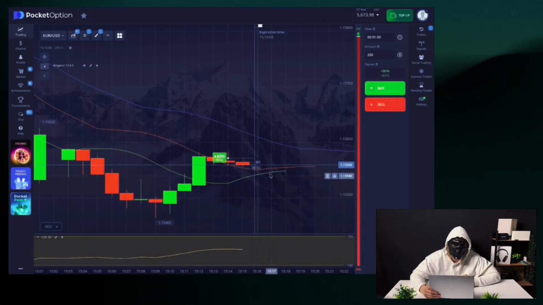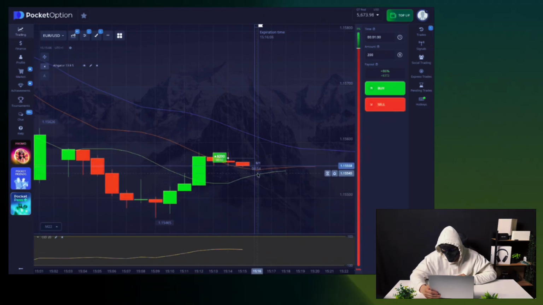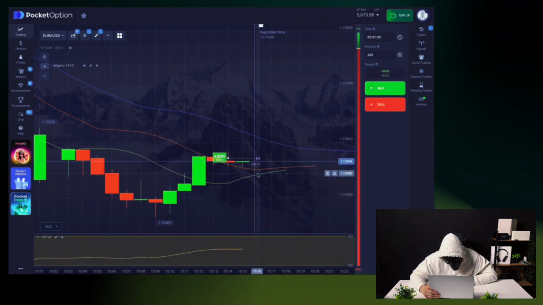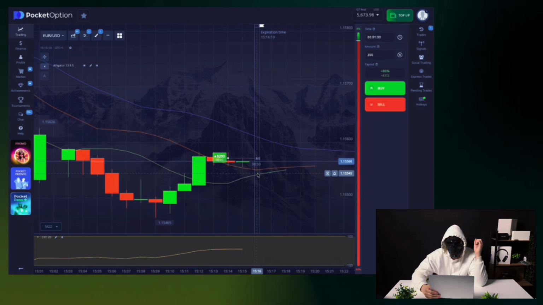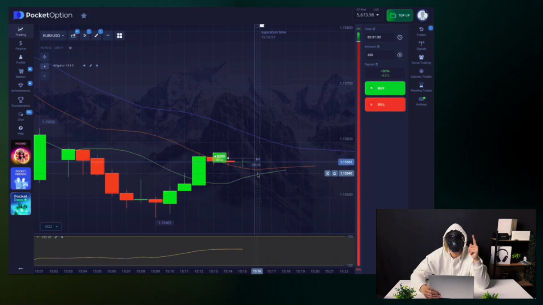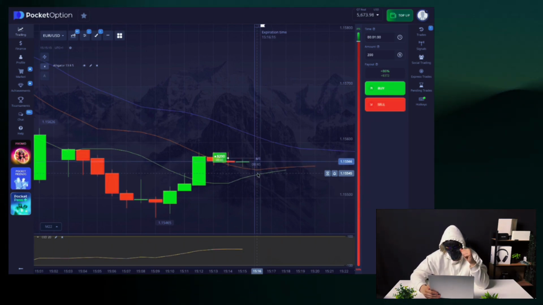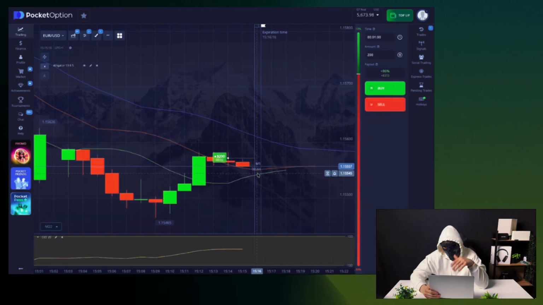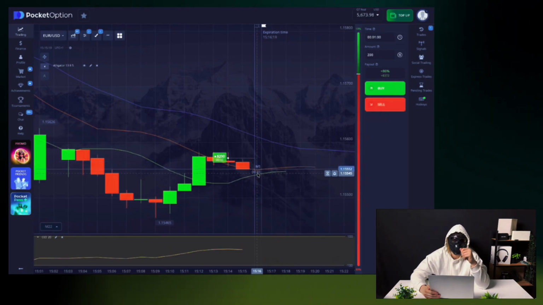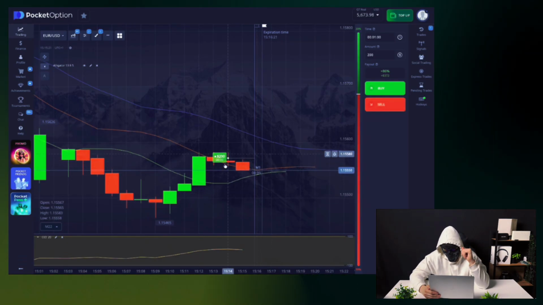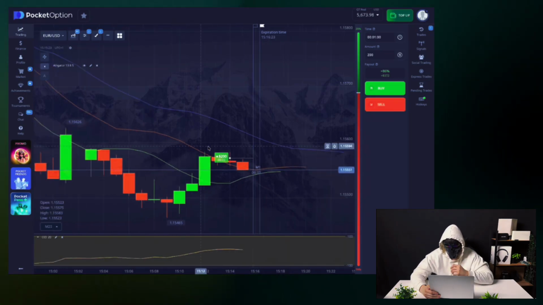Yes, I definitely understand that it's much easier in practice, and right now we're seeing these candles going down. You know, guys, that's actually a good thing, because if this trade loses, I'll be able to show you exactly what to do in case our trade ends up losing, how to properly cover your losses. So as we can see right now, the candles are continuing to go down, okay?